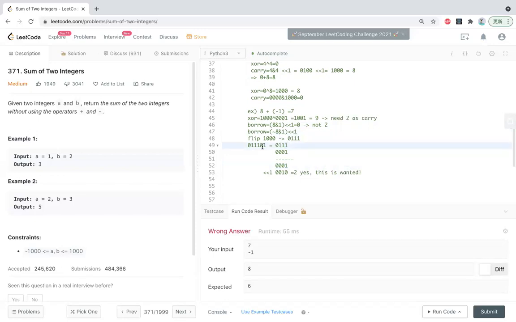Originally this was 1000, and it matched with 1, which means originally the first position was 0, and then doing the subtraction means this position 0 needs to borrow 1 bit from the left.